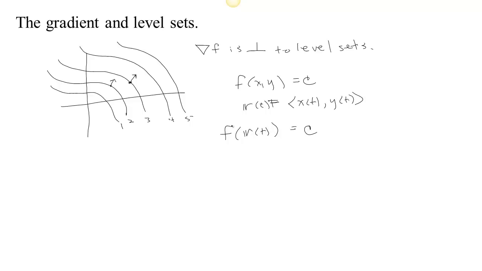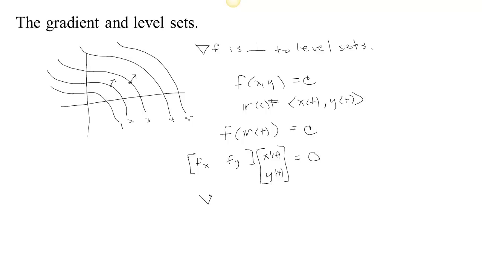So we can use the chain rule here to figure out the derivative. According to the chain rule, we get the derivative of this function f: that's going to be (f_x, f_y) times the derivative of our parameterization — (x'(t), y'(t)). And then the derivative of the constant c with respect to t is 0. This is the gradient of f dotted with r'(t), because this is r'(t). If you do this matrix multiplication, you just get the gradient of f dotted with r'(t) equals 0.